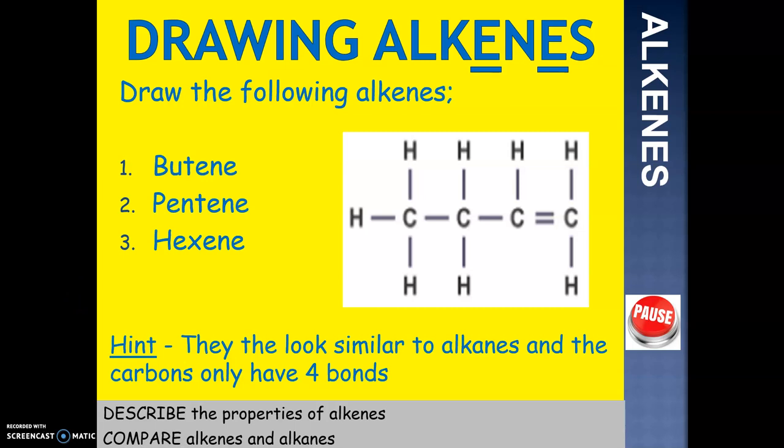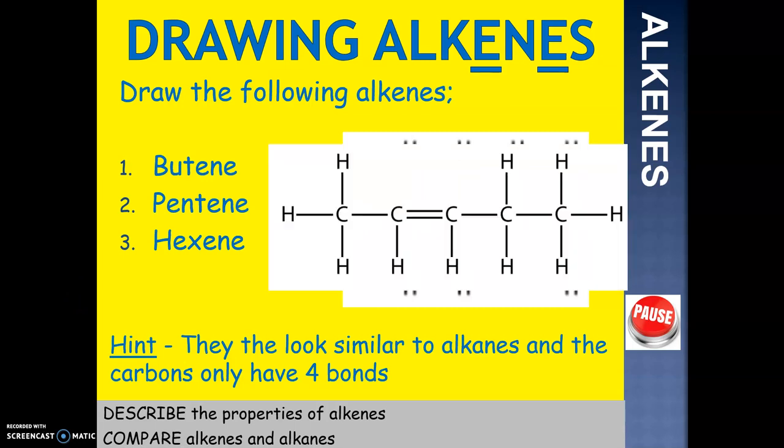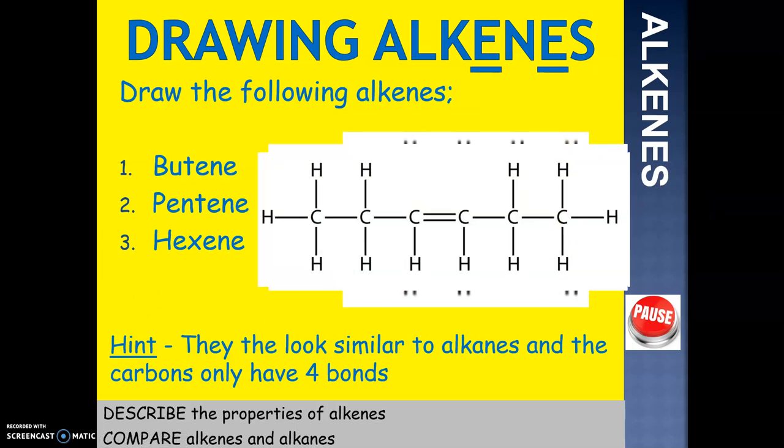Okay, next one, pentene. So that means it's got 5. So it follows a similar structure, but this time an extra carbon on the end. So remember, with the double bonded functional group, that means it is an alkene, needs to be double bonded, and then surrounded by hydrogens as well. And then for hexene, you're just noticing a trend, you're just adding a carbon on at the end here. So same, still got a double bonded functional group, but it's got a carbon at the end. Excellent. If you've got 3 out of 3, guys, fantastic work there. 2, well done. 1, let's just add in a couple of corrections there and keep on going.